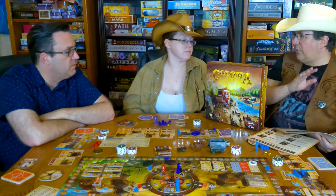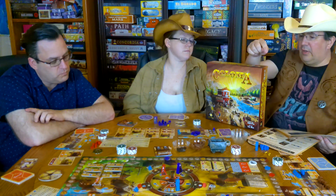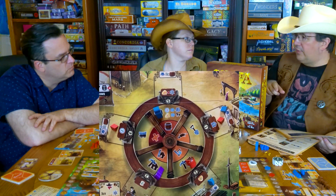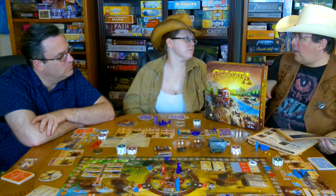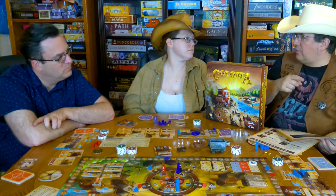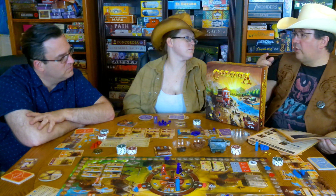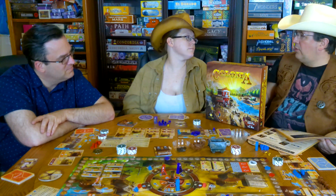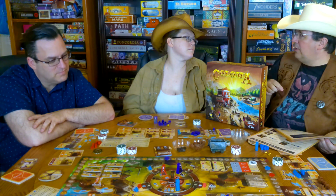But the rules were very unclear on that. Very. Also, the dial in the center, it tells you during the setup to put it on 5 for the start of the game. But then later in the rules, it says that your first one that will be blocked by the dial is 1, which doesn't make a lot of sense, why you would set it up on 5. But then it was like, okay, well, maybe it's because on the first turn you turn it at the beginning of the round. But then the pictures showed that you get the event from 5. So it didn't make any sense.